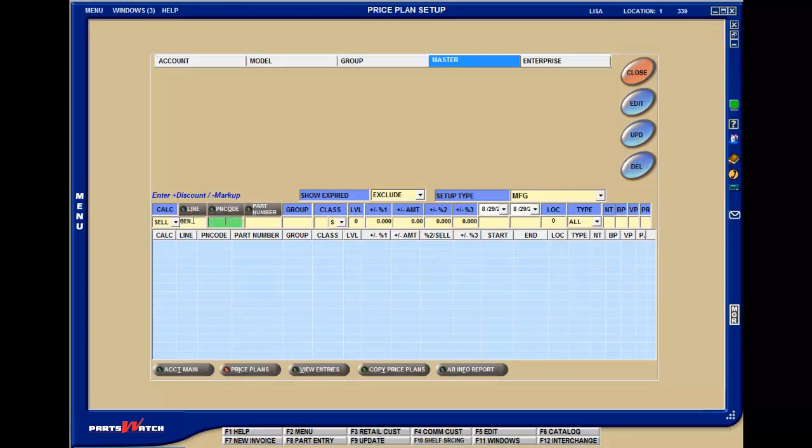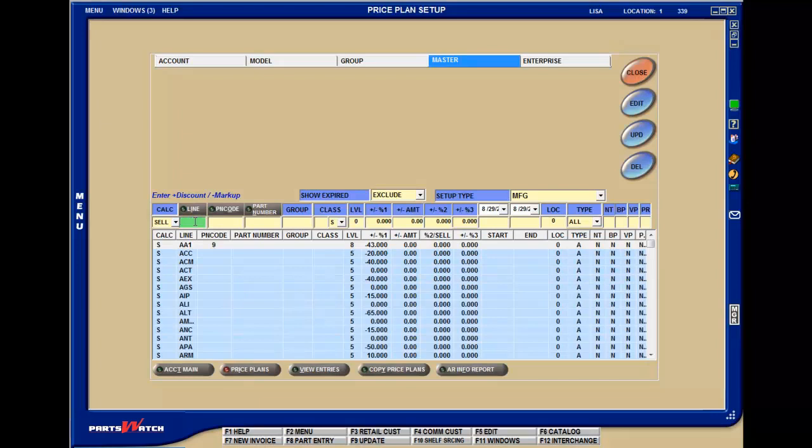If a line code is entered, the setup will be for that line code only, and hitting tab or enter moves to the PN code field. Either key can be used, but keep in mind that the enter key must be hit at the last field in order to save the setup.